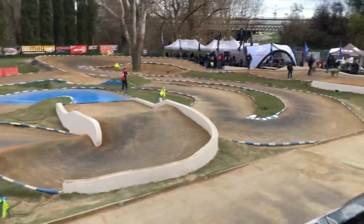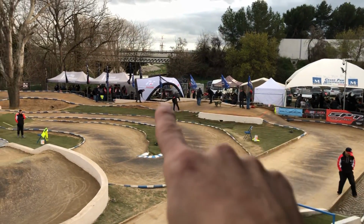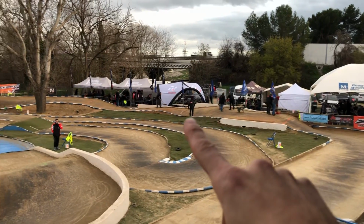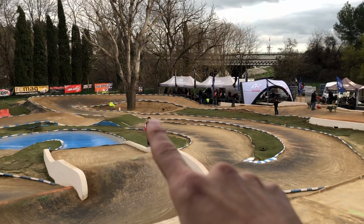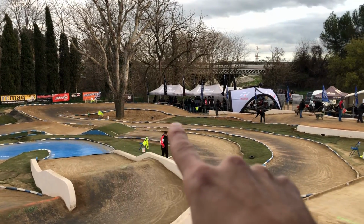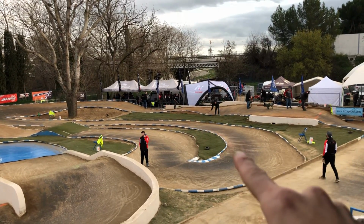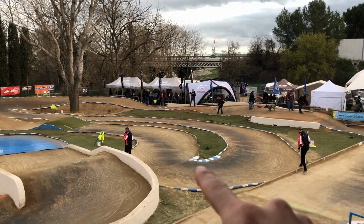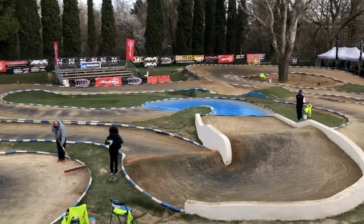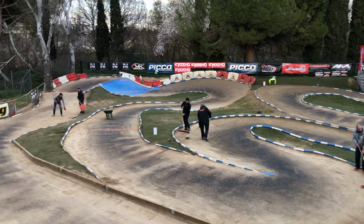So in general, here's where I have been standing. You see what's going on here. This thing, it looks straight, but it's not at all. You're totally forcing yourself to jump off to the right here. Go around the back, and then this, like I said, that jump blocks that completely. And then this, you're just trusting that you're tight enough. You gotta let off the throttle just enough to keep it tight enough here, and hit the brakes at the right time to slow down for that. And other than that, those are your main tough spots from this side of the track.